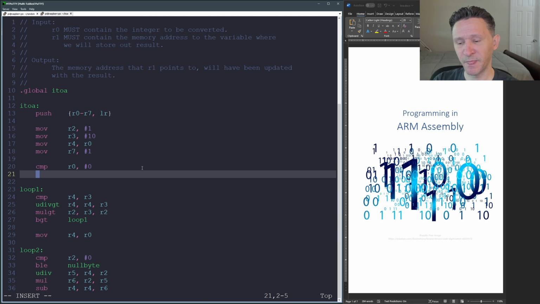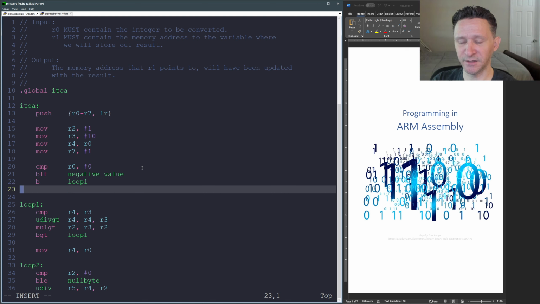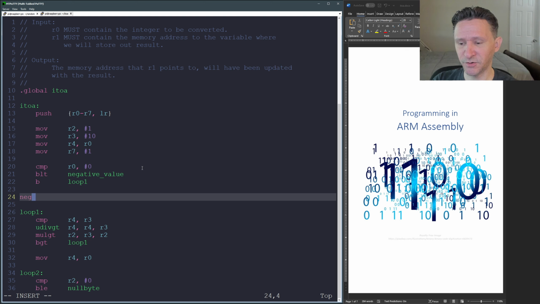And if register 0 or 4 is less than 0, then branch to this new label that I'm going to call negative value. And if it's not less than 0, so if it's 0 or higher, then just do an unconditional branch to loop 1 like we were doing before. So let's create this negative value label.